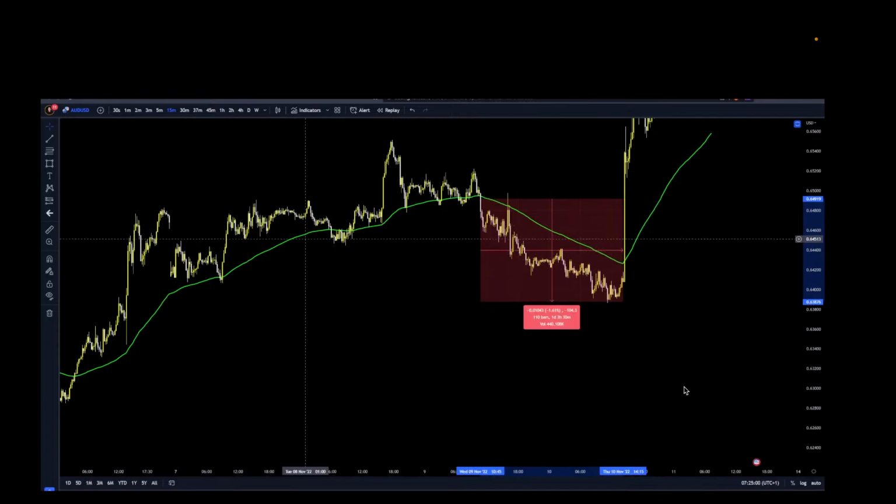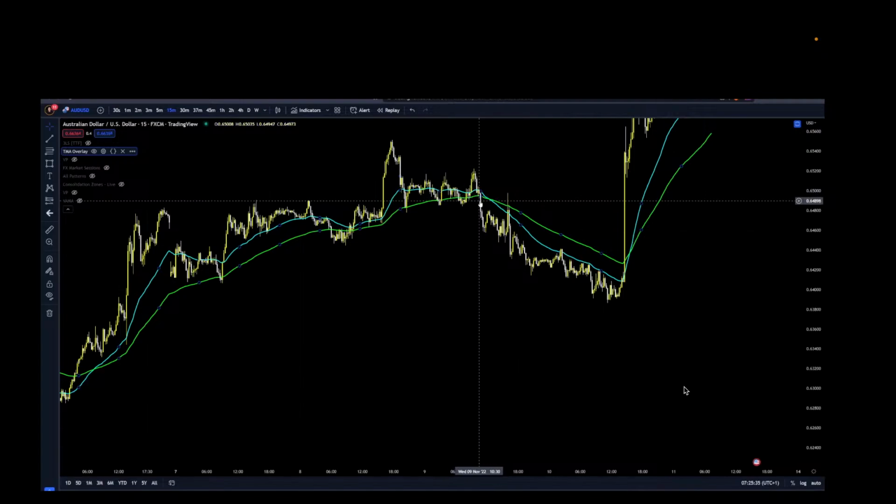So this is the primary thing I'm looking at when I'm choosing my direction for my trade. But again, a lot of my entries are subjective and based on what I'm seeing as well as price action. So it's not a guaranteed rule that you need to have in order to take the trade.